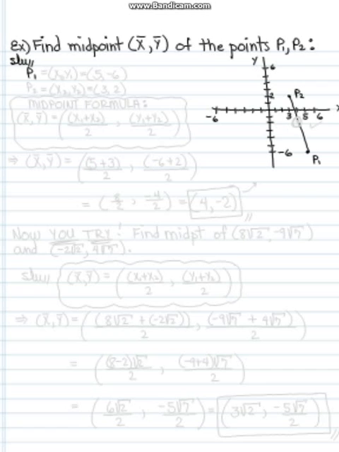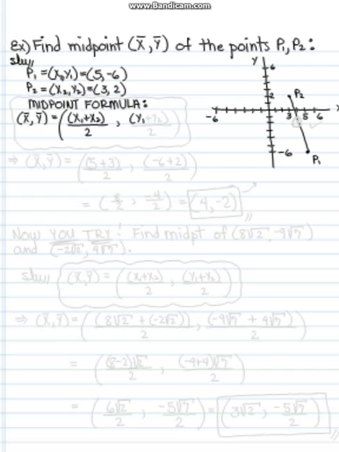After looking at P sub 1, you should be able to identify that it is the ordered pair x sub 1, y sub 1 equals 5 for the x coordinate and negative 6 for the y, while P sub 2 is the ordered pair x sub 2, y sub 2 equals 3, 2. Now you need to write down the midpoint formula that you have to have memorized. X bar comma y bar equals, now this is just the average of the x coordinates. It's the sum x sub 1 plus x sub 2 divided by 2, comma, and the y coordinate is y sub 1 plus y sub 2 divided by 2. It's just the average of each of the individual coordinates.